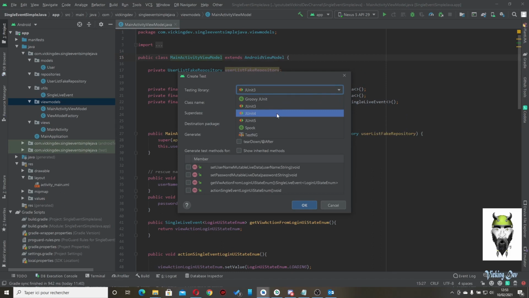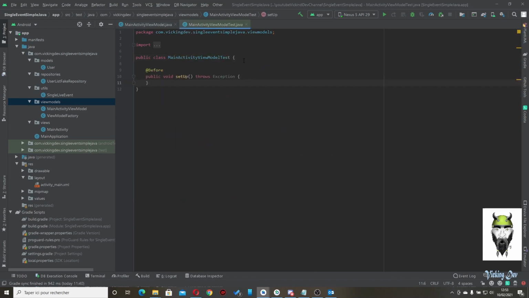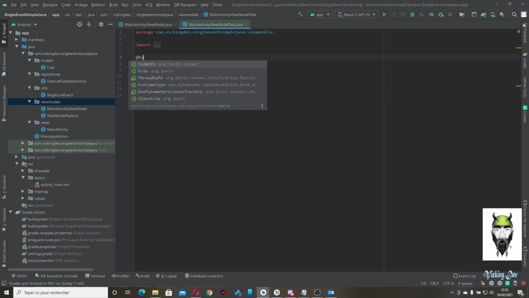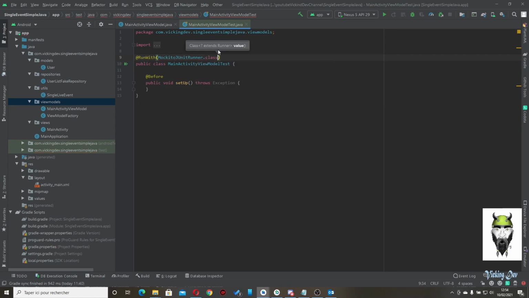Now let's create the test with alt insert. Choose JUnit 4 and check setUp, right? And put it inside the test folder, not the Android test, of course. That's it. First of all, we have to put RunWith, so with MockitoJUnitRunner.class.